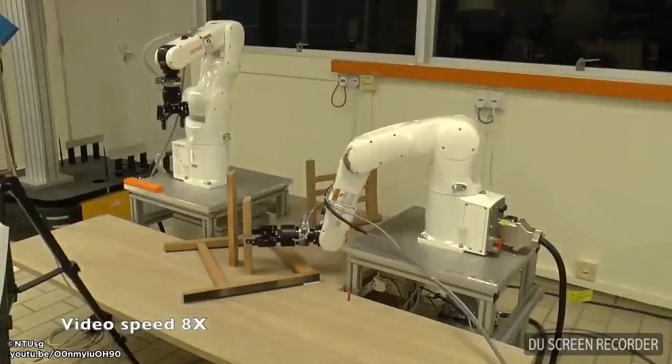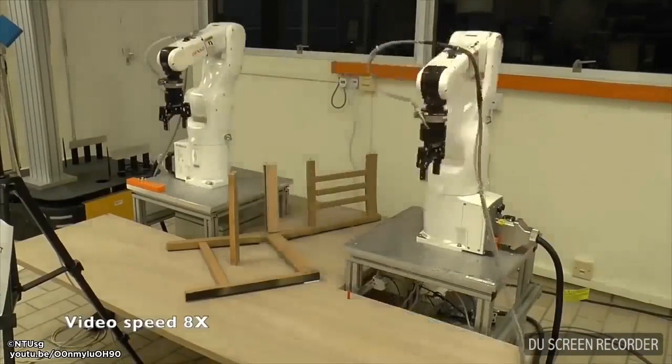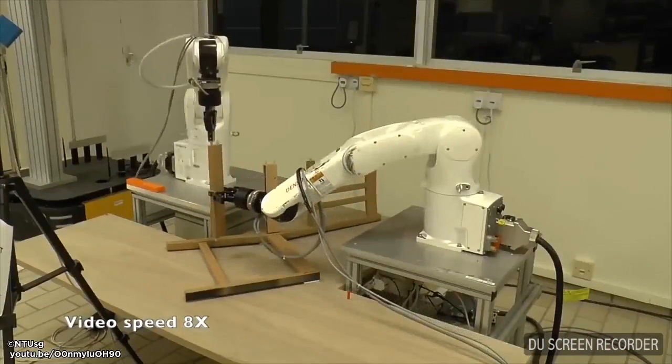But there's already one task robots can do that I can't. They can put this whole chair together in less than 9 minutes, and without using any profanity.